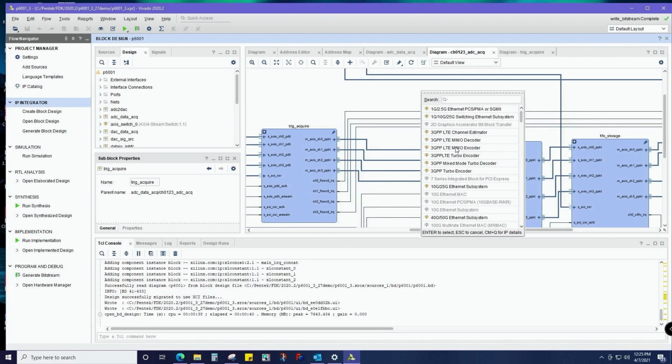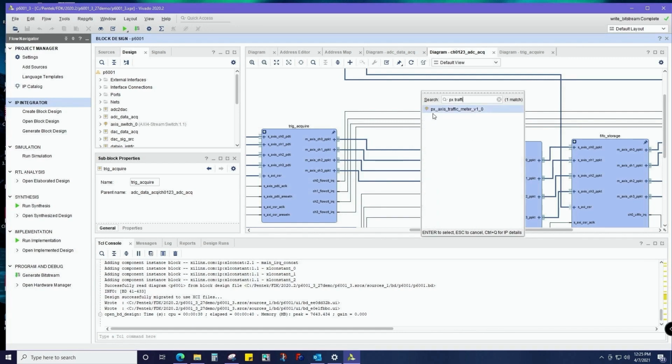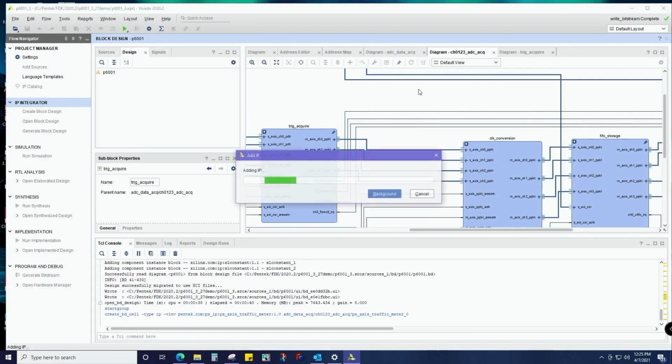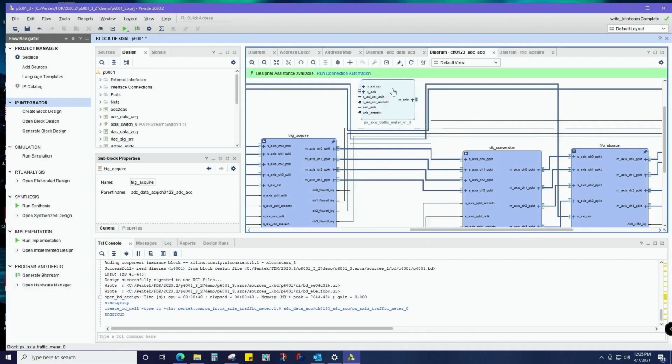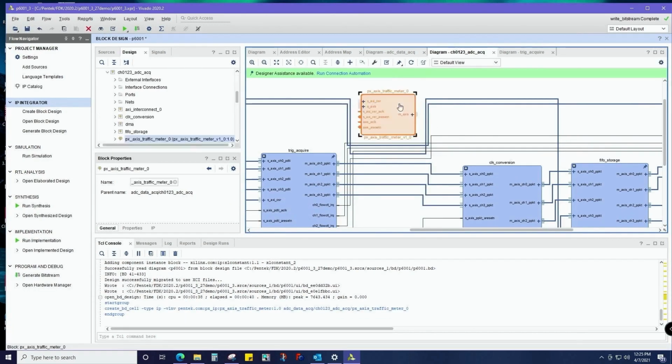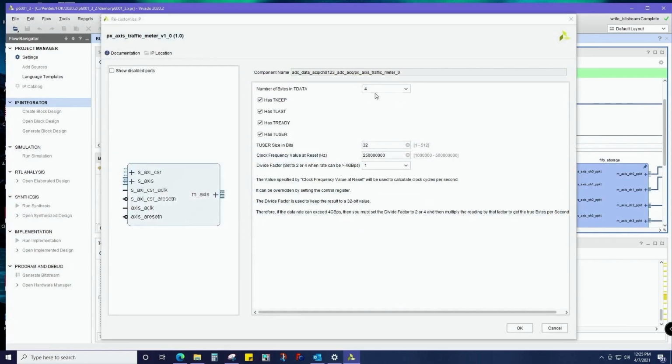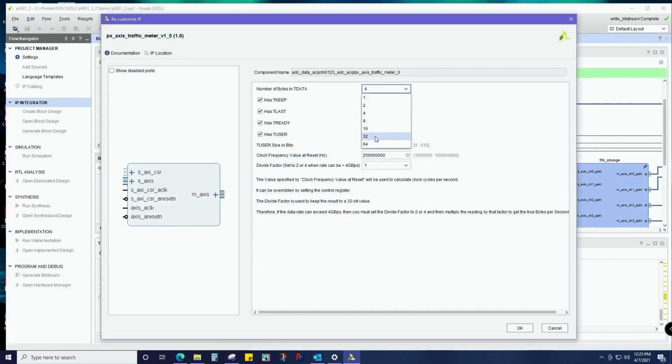There are presently over 150 different blocks. They're easy to find because they all start with the letters PX. So if you just do a search for PX, you can go in and quickly find the core you're looking for and then just pull it into your block diagram. As I mentioned earlier, you do need to go into the new block and configure the parameters to match the blocks that you're connecting to before and after this block.